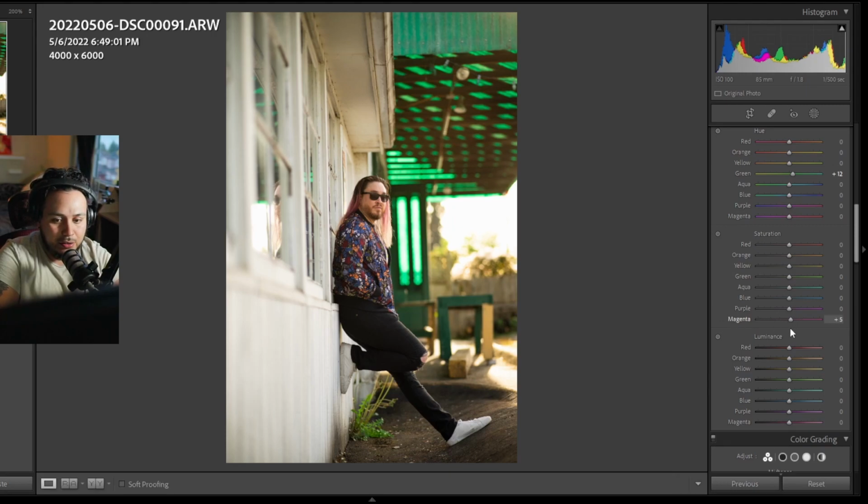See? No, we're going to saturate that up. Saturate this a little bit up. I like that. Yeah, let's bring this up. You can see what this aqua does. Okay, here's what we're talking about.